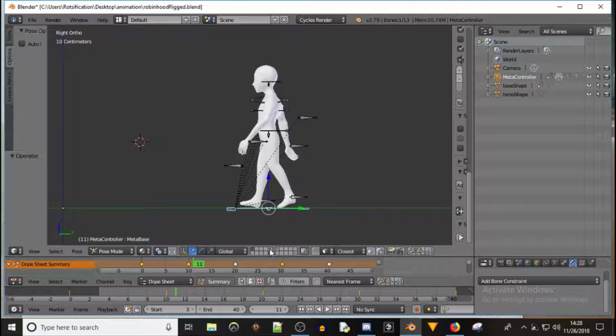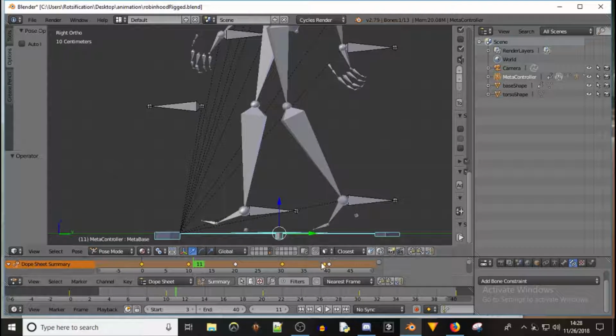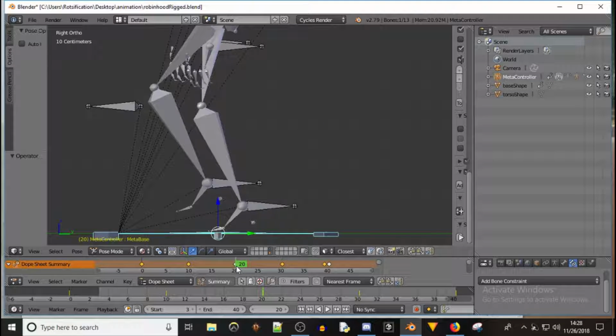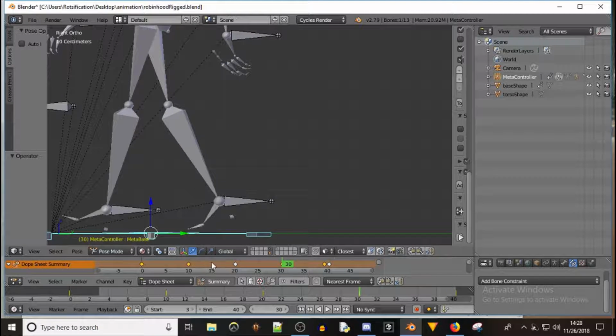So what I did was take this armature. So at the contact pose, where the heel meets the ground, we could see the grid in the background is a certain distance from here to there. So then the next contact pose, or the lift pose, it's now this far away. So here where the next heel meets the ground, now the heel is this far from the front of the bottom bone.